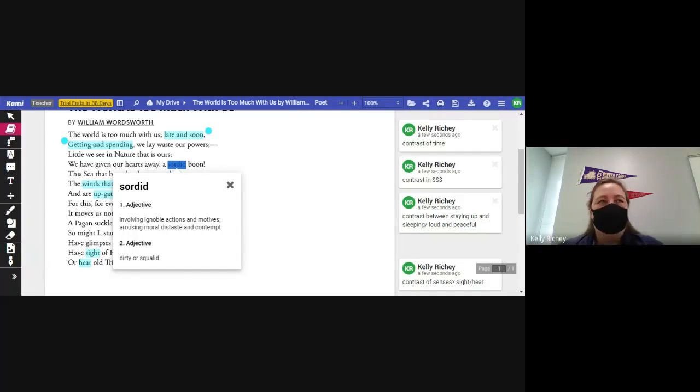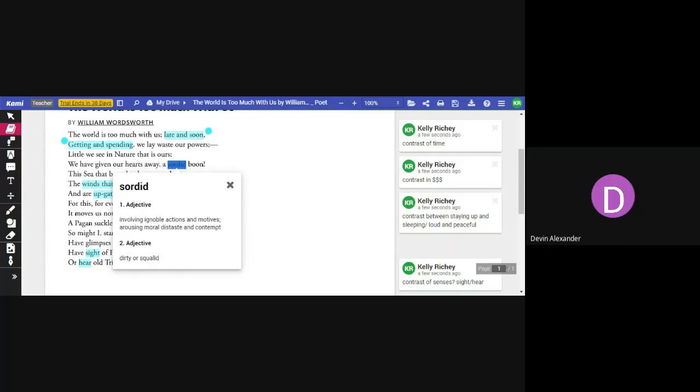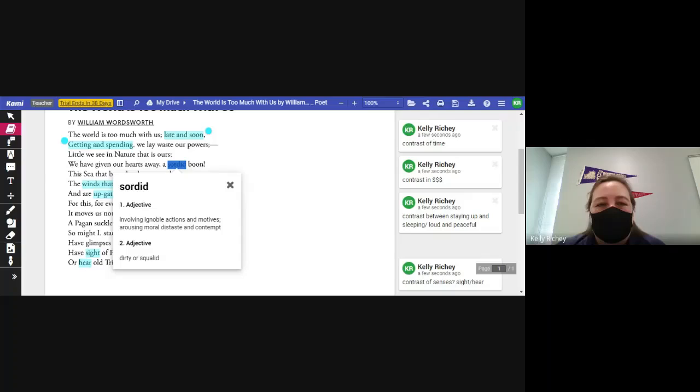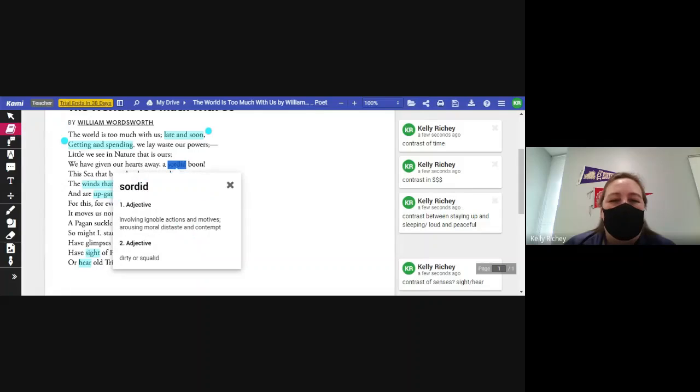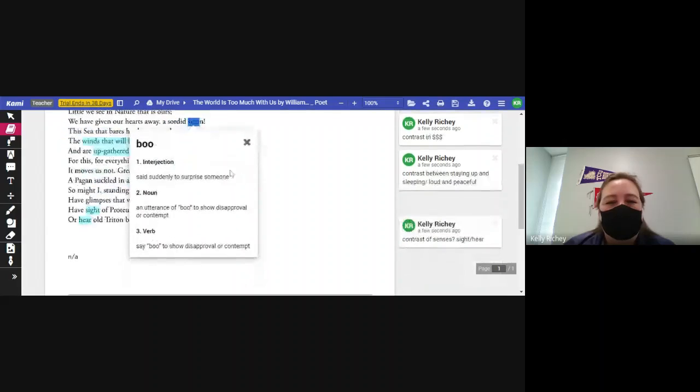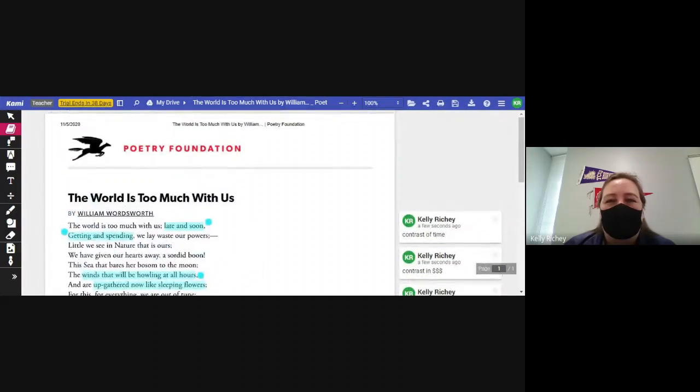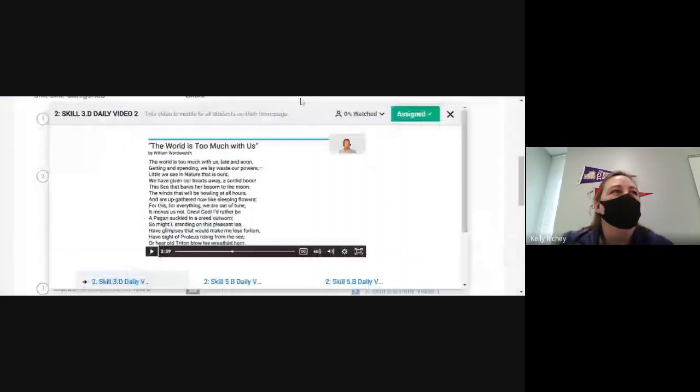That's so cool. Do we have to highlight it? That just seems like more work. Look up the words you don't know, and if you think you won't remember them, write them down, but definitely do the contrast. That's what I just highlighted on mine. I did all the stuff I saw as a contrast. But if you don't know sorted, you can look that up. I don't want you to just copy my annotation, so I'm going to switch back over here.